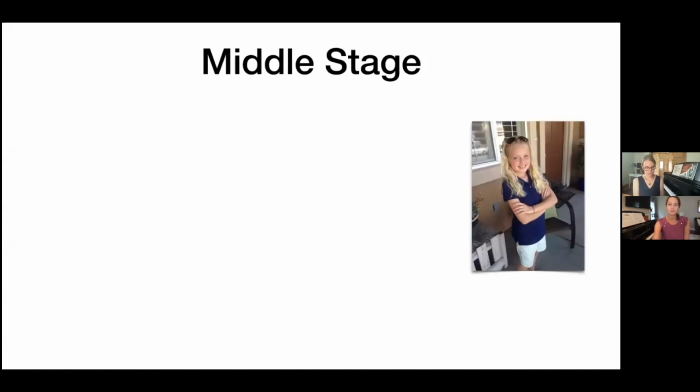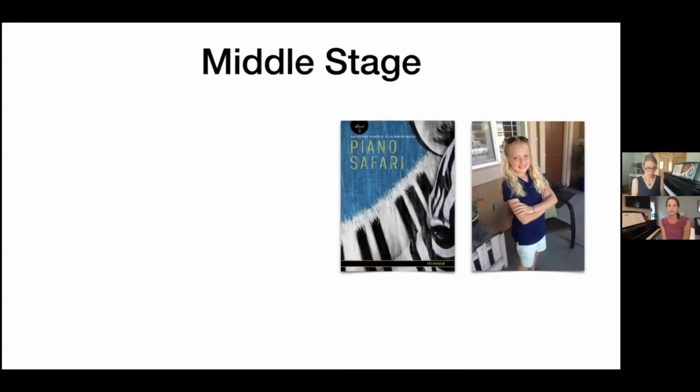As students transition to the middle stage of study, usually they are in Piano Safari level 3 or beyond, and the approach becomes more detailed, serious, and focused. In this middle stage of study, students derive great satisfaction from skill acquisition. We begin this process by presenting the student with their metronome at the beginning of Piano Safari level 3.